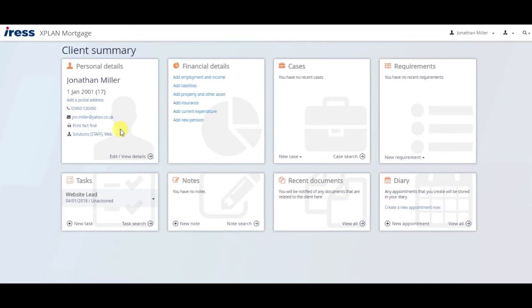So that is how the Consumer Direct module works, and that makes it very simple then. If I contact the client, I can very easily complete his fact find, add any additional requirements, and so on. So that's the Consumer Direct module, which is free with anybody's licenses who have our web tools and our advice module. Thank you.